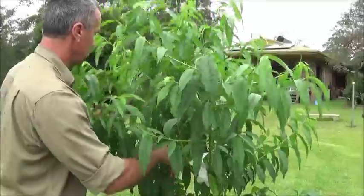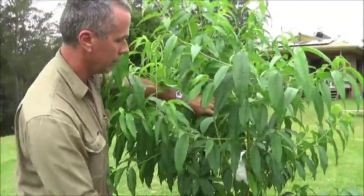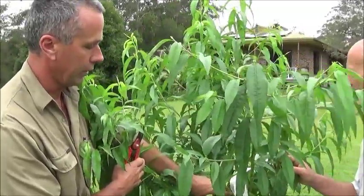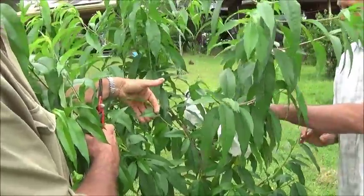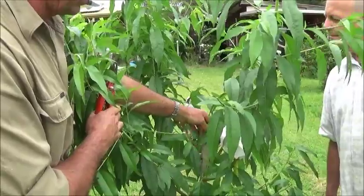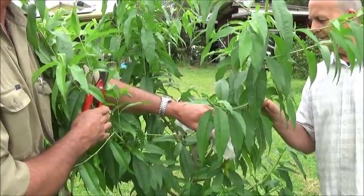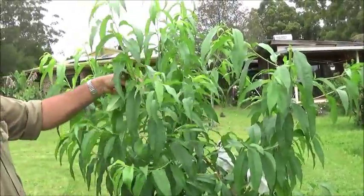So this bit inside we don't need. No. I might actually just cut them and leave them as a fruiting lateral. Partially because if I take them off back here at the trunk, then it'll grow massive strong water shoots, whereas this might slow that growth down. Ideally in this instance, this whole centrepiece would have been cut off. But because there's fruit here, we're going to keep that till after the time of that fruit. So this is going to be the new limb.